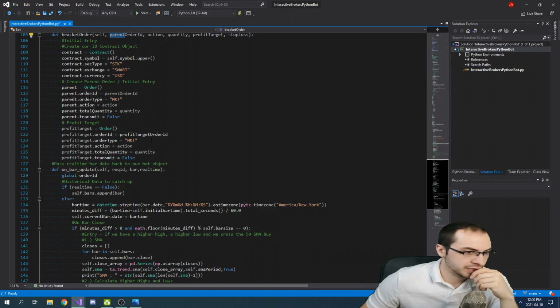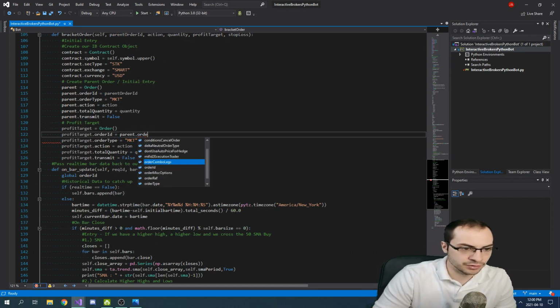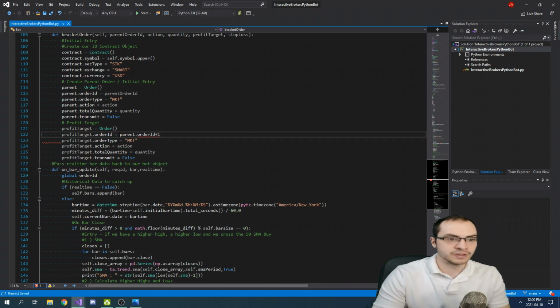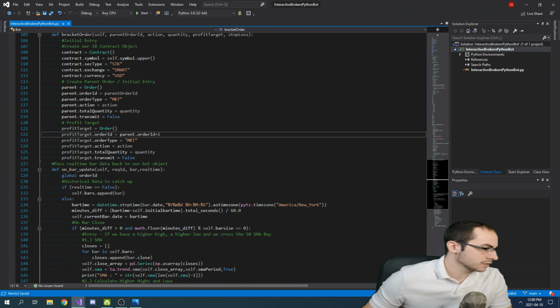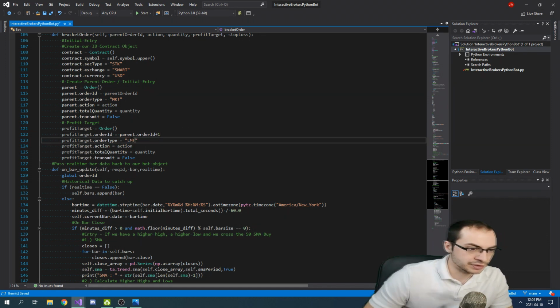And its order ID is just going to be the parent.order ID + 1. Needs to be unique. And then the order type is going to be a limit order because we want to use the profit target.